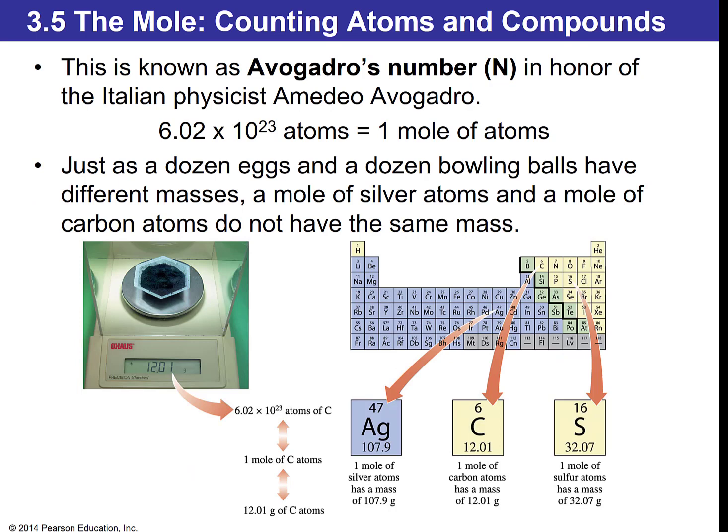They said, okay, if you have, off the periodic table, any element, so for silver, if I weigh out 107.9 grams, that's 1 mole. And that's what I was trying to get at. With carbon, if I weigh out 12.01 grams, that would be 1 mole. So the formula mass, or the mass on the periodic table, that's what you would do for an individual element. And notice that that would be 6.02 times 10 to the 23rd atoms. Okay, 1 mole is 6.02 times 10 to the 23rd pieces of whatever we're talking about, and it would be equal to its formula mass.